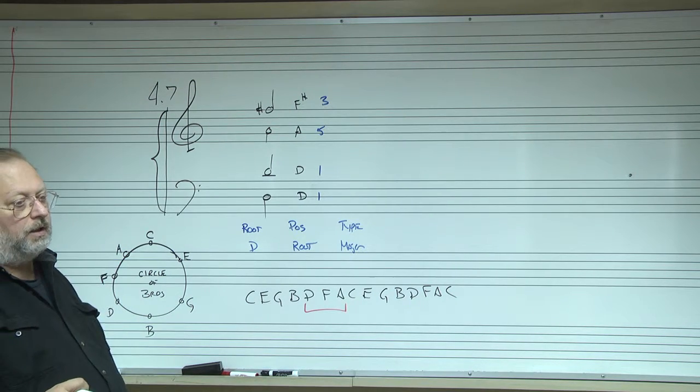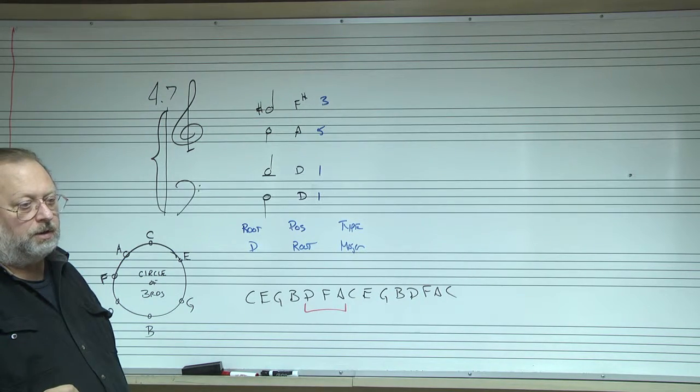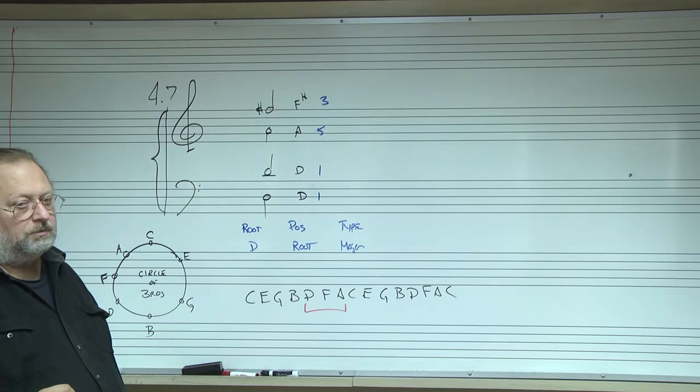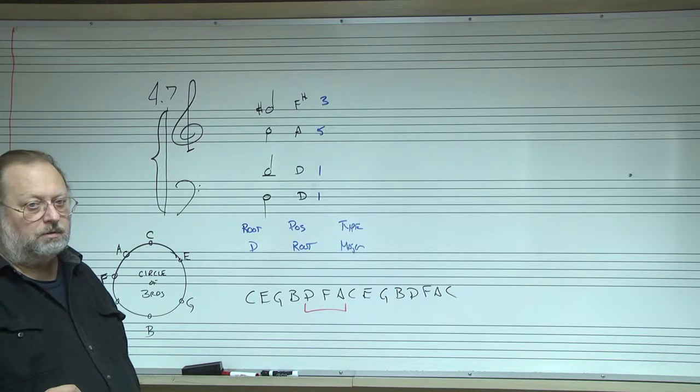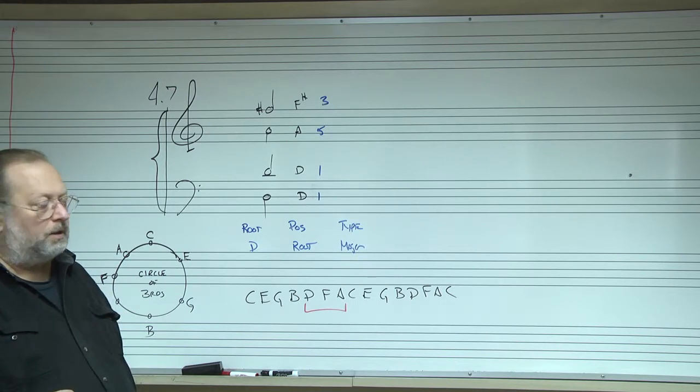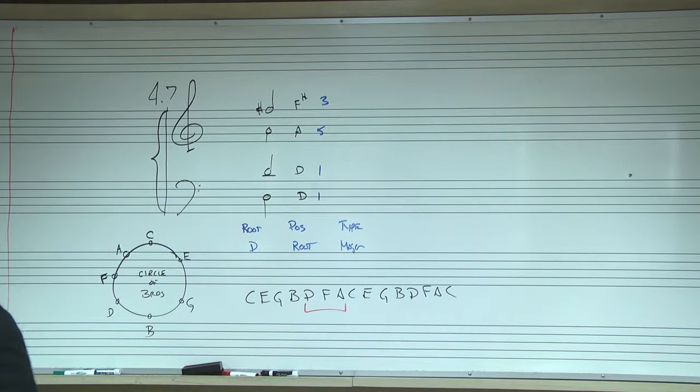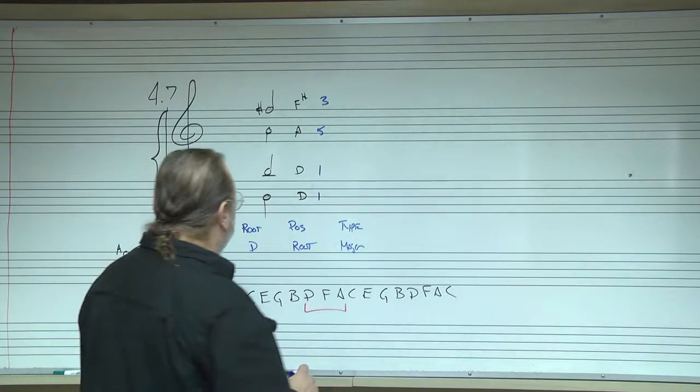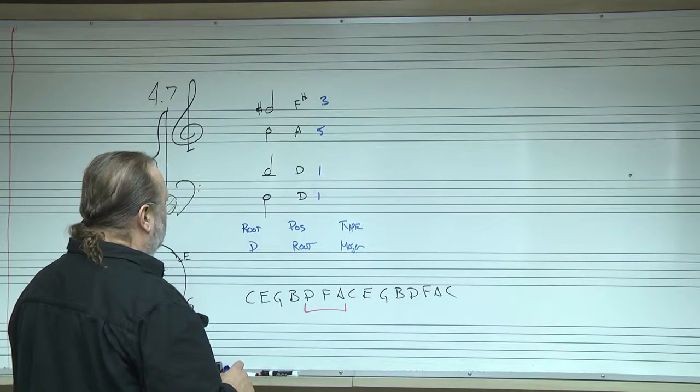Exactly. And then in G major, it would be a what? So how would I write the 4 chord for the analysis symbol? Just the Roman numeral 4. That's fine. So D root position major, so in A major it would be a 4. Now you could write the intervals, but just root position 4.